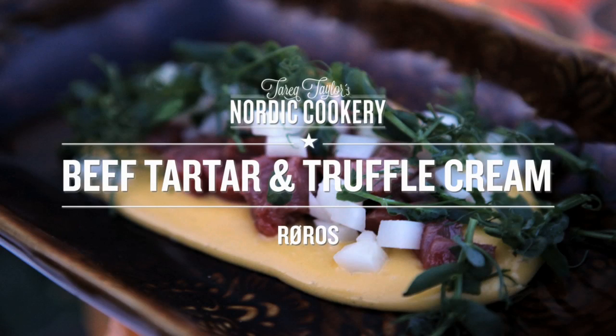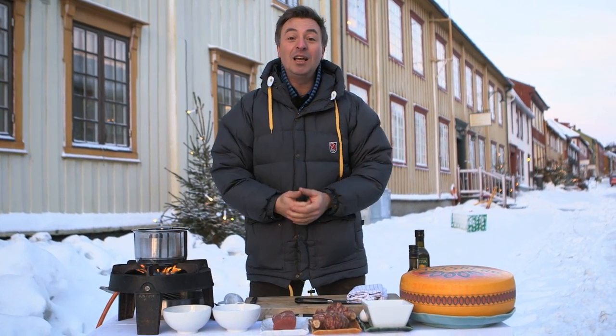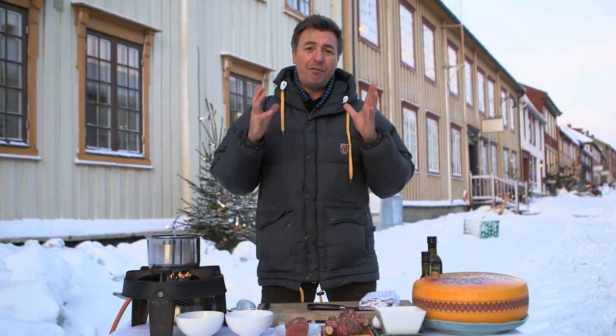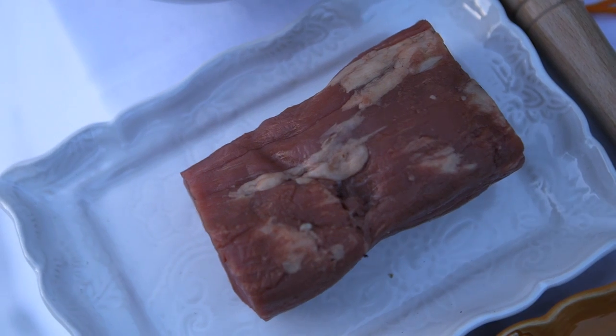Well, here I am in lovely winter wonderland in Røros, and I'm cooking a dish today that might not have a lot to do with winter or snow or anything, but it is a dish to impress with. It's all based around one of my favorite things, cheese and meat. So I'm going to make a white truffle cheese cream, and we're going to have a tartare of beef.